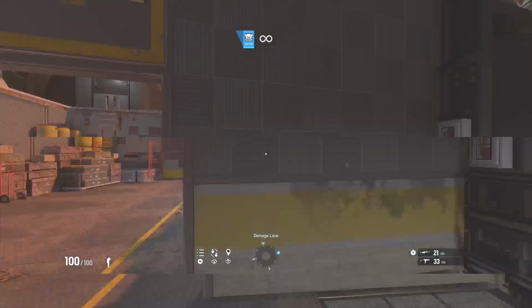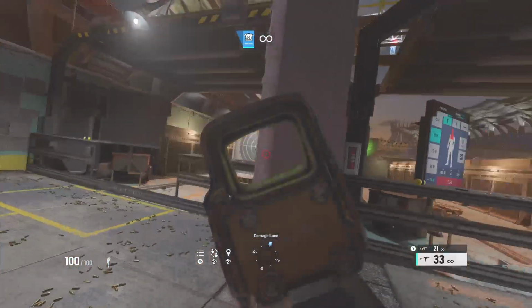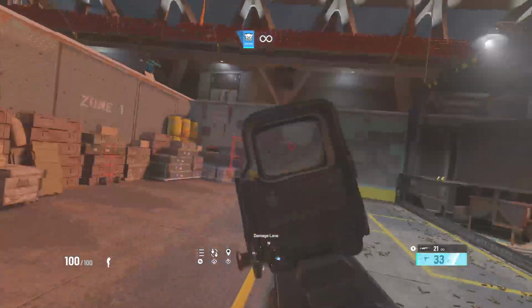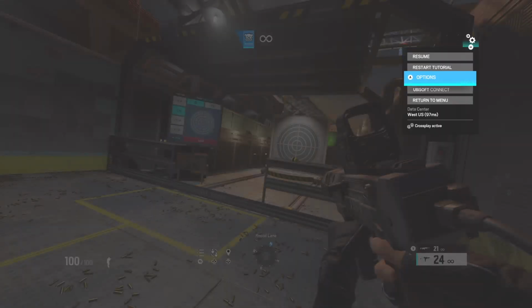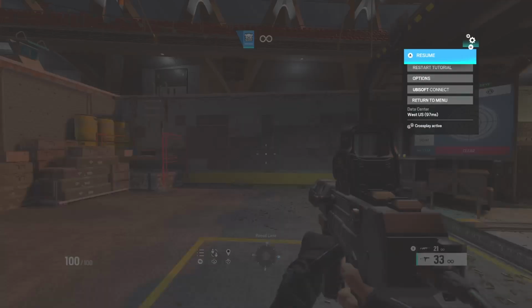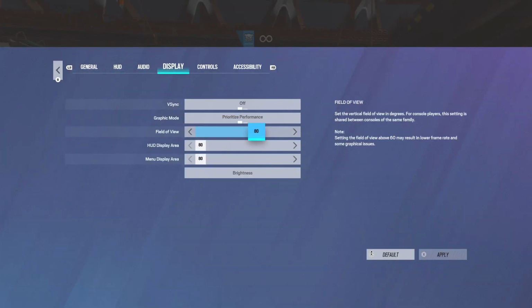Let me use a 1.0 real quick. It's a lot easier for people to see. And if you're using 1.0s, it's a lot better. I'll say that now. If you use a lot of 1.0s, yes, I would say use anything between 80 to 90. That is the literal best thing to use.